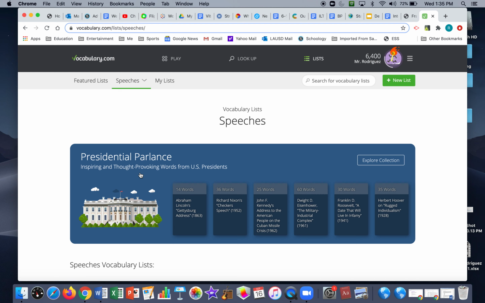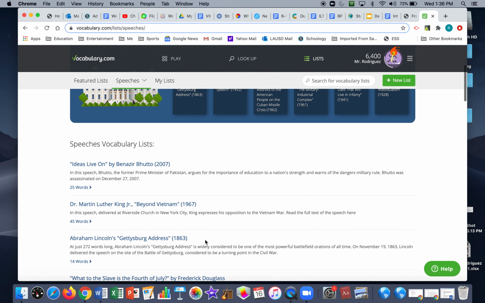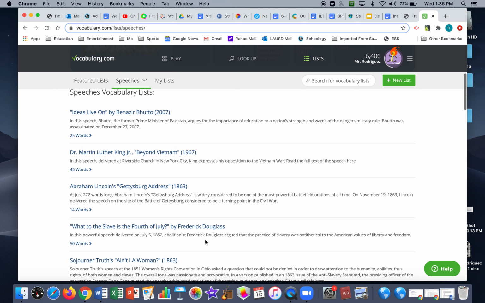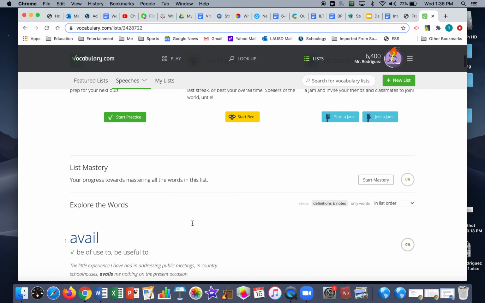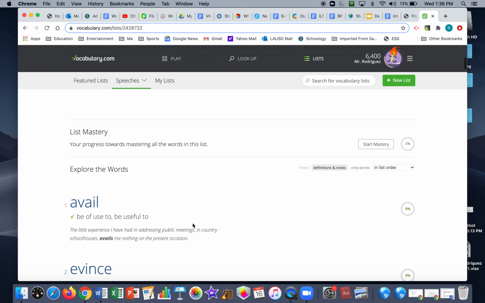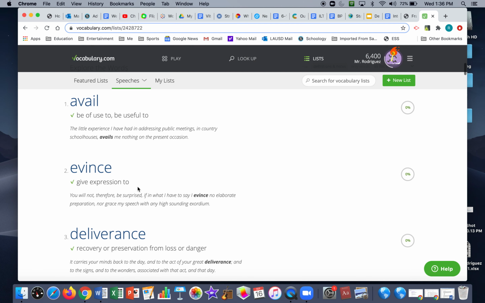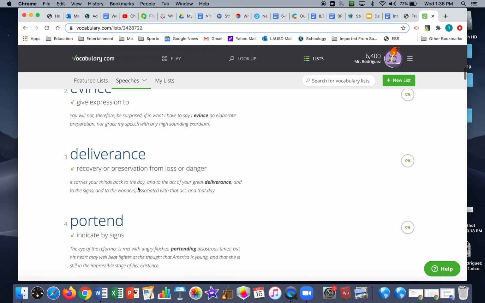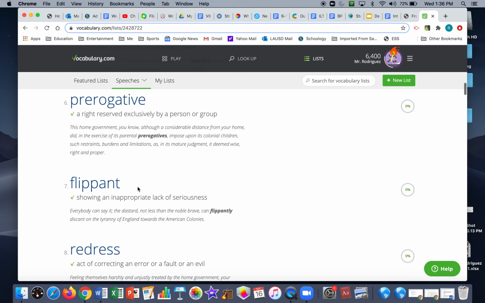Considering where we are now in election season, the students can take a look at a variety of different speeches from different political leaders from over the centuries, and it has not just the words, but the context is in the order that the speeches go, so you can read them straight down.